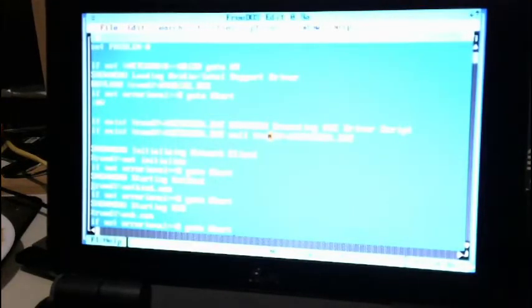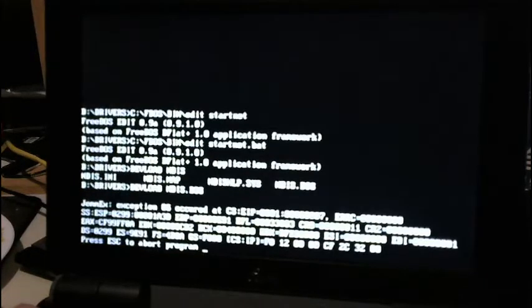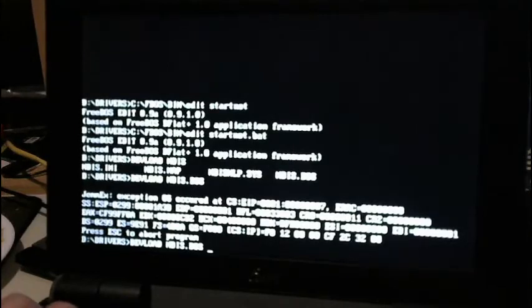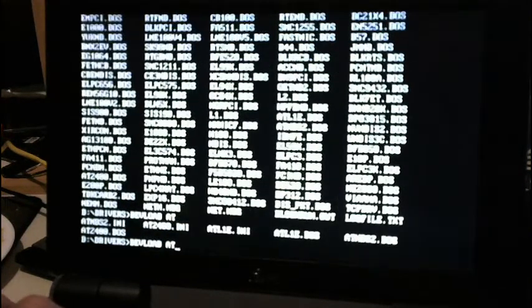Okay, so. What is netcard? So. Netcard 0 equals NDIS, so we have to dev load it. That's right. I remember that. You have to load a device. So let's try doing dev load NDIS.DOS. Okay, well that just crashed. Okay. That's fine. Do I need to disable my memory manager shit? What if I just load the Atheris thing?